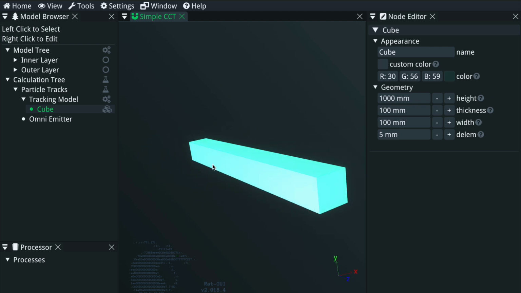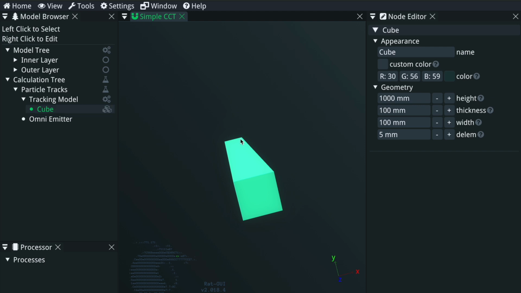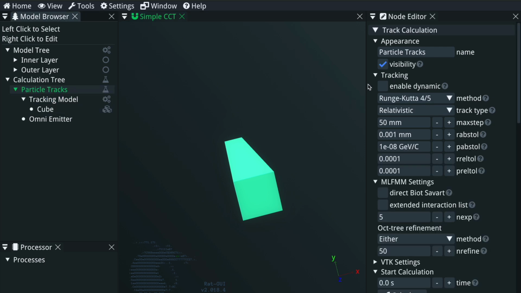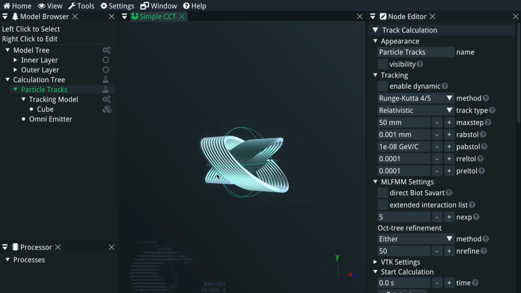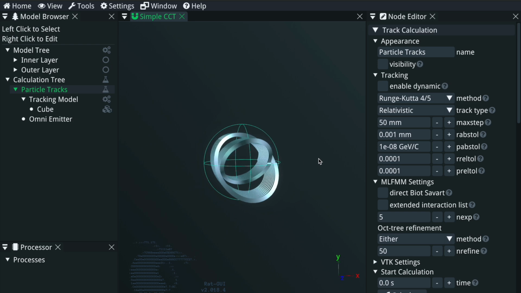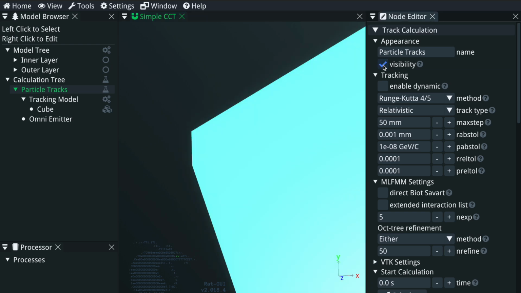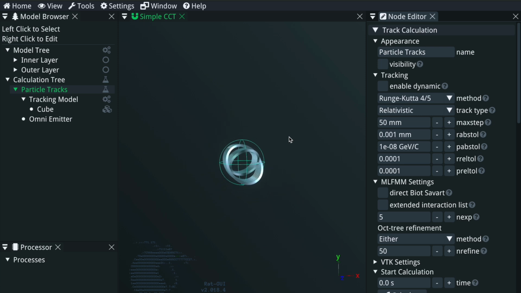Now, this tracking volume is sort of blocking the view. So I can go back to the particle track settings and then click on visibility. If I toggle this, it will toggle the tracking volume on and off.